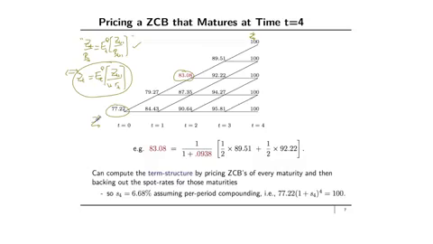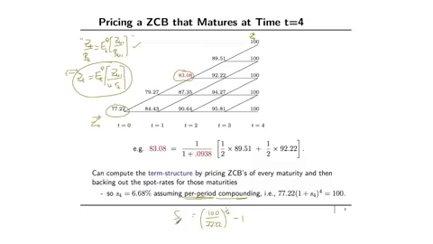Having calculated the zero coupon bond price at time 0, we can now infer from that the actual interest rate that corresponds to t equals 4. In particular, if we assume per period compounding, and we let S4 denote the interest rate that applies to borrowing or lending for 4 periods, then we know that 77.22 times (1 plus S4) to the power 4 must be equal to 100. And so, of course, we can invert that to get that S4 is equal to (100 over 77.22) all to the power of 1/4, minus 1. And so that's how we get S4.